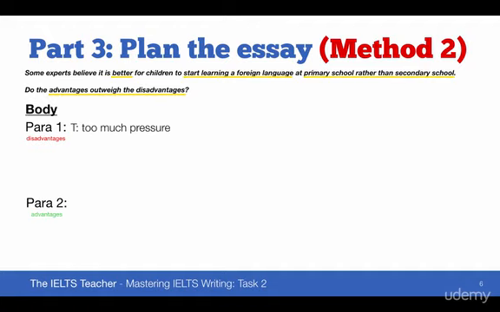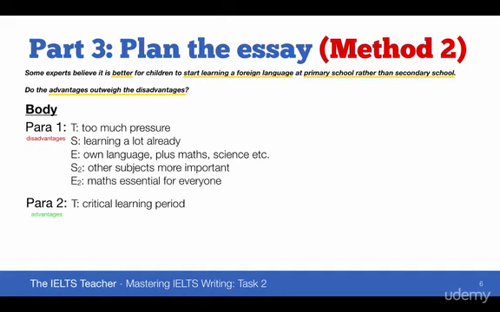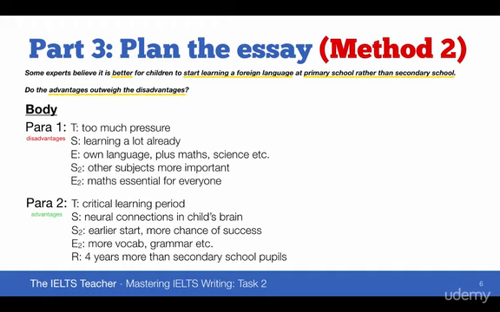Now, we're sort of moving forward a bit too quickly here. If you want to know what these letters stand for in a bit more detail, then please go to the coherence and cohesion section of the course and look at building body paragraphs. I'm going to go through this quite quickly here. T essentially is a topic sentence where we just give our main arguments. S is support sentence where we just support the idea. Example for E, second supporting sentence here, a second example. Same down below in the second body paragraph. T, S, S2, E2 and R, which stands for result. What is the result? Essentially what we want though is about 5 sentences for each body paragraph.